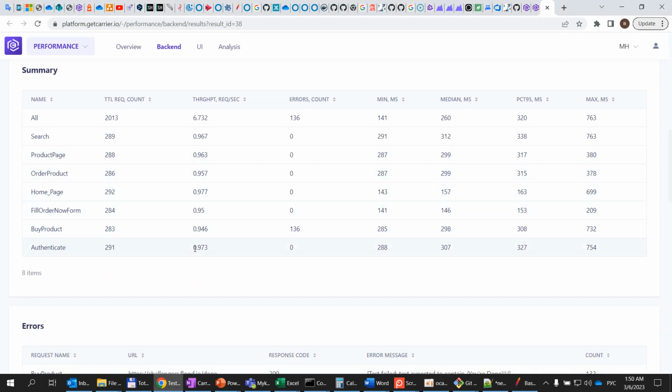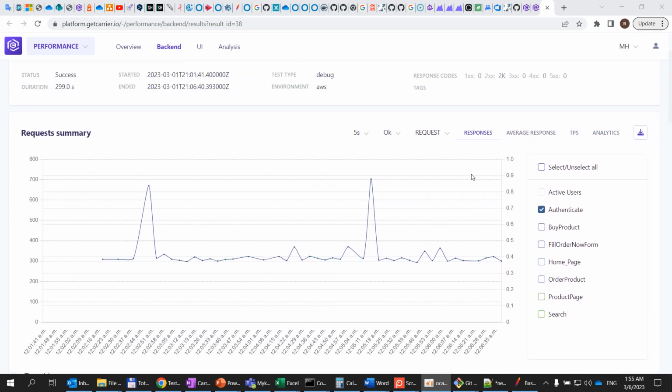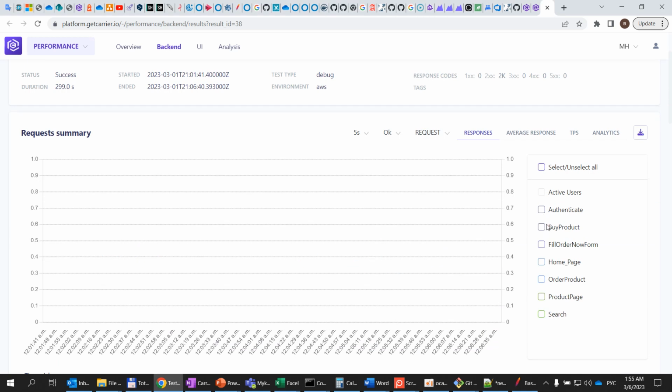Authenticate throughput per second, we see here about 1 per second, and response time on the average also about 300 milliseconds. What we see here on the graph, and the same thing we can do for every operation.